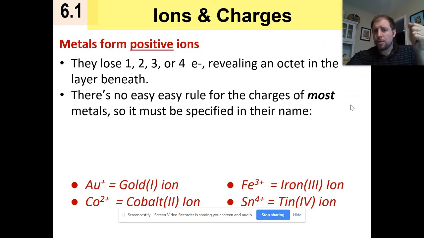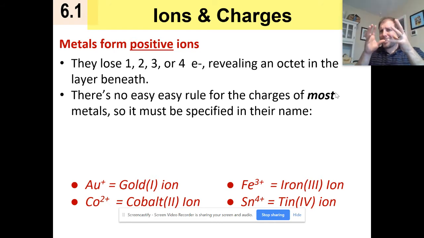For most metals, there's no easy rule to determine the charge, all right? And so sometimes a metal will give up 1 or 2 or 3. That has to do with the fact, remember the electron configuration, that if it gets rid of that upper s sublevel of electrons, then there are some d electrons underneath that are going to go in and fill it. It's kind of like if someone moves out of their house, and you think, that's a great house, I'm going to go move into it, get a bit more space. It kind of messes things up. The point is that there's no easy rule for the charges of most metals.